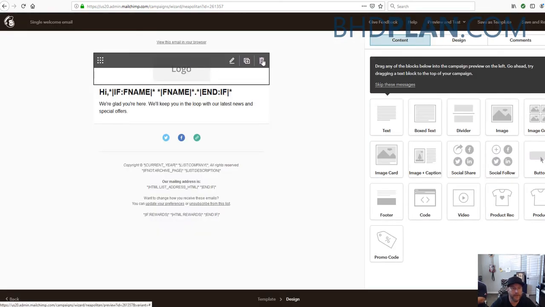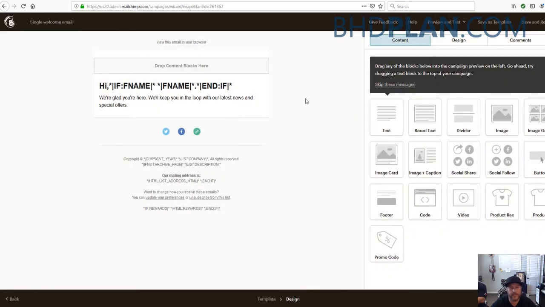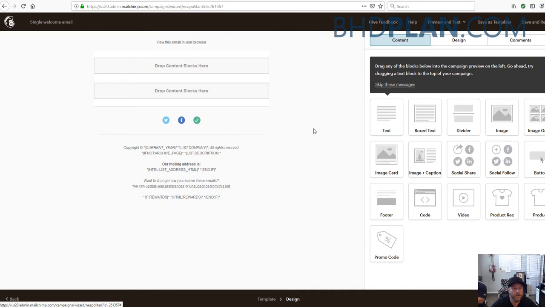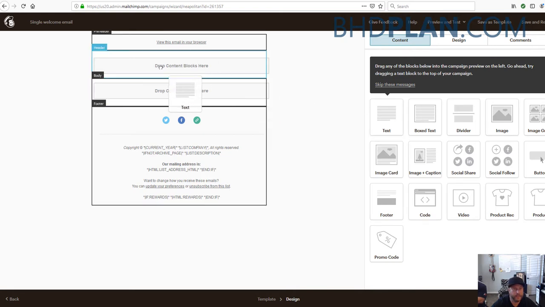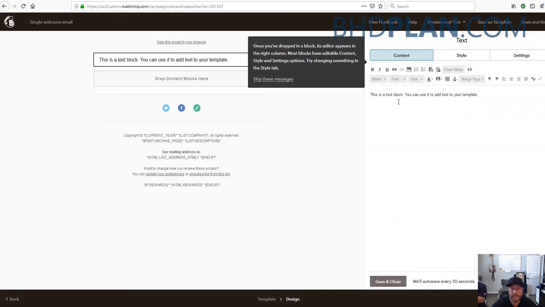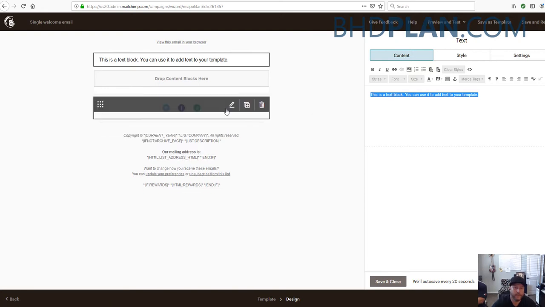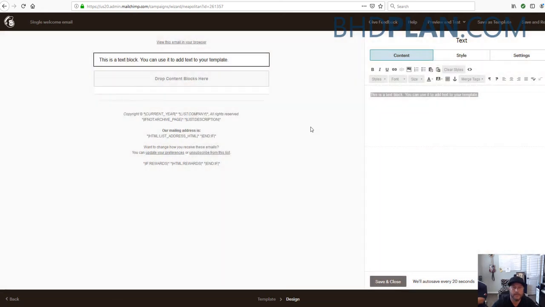They've already got some stuff in here. If you want to put a logo in, you can. I try to take pictures all out and I'm just going to delete all these and start from scratch. You can leave that in there. I like to use text because text works the best. And when you add a little text file here, you can just edit it right here and it shows up. Text has the best inbox delivery over anything. Images will screw that up. Even these images right here will actually mess up your inbox, believe it or not. So get rid of those.